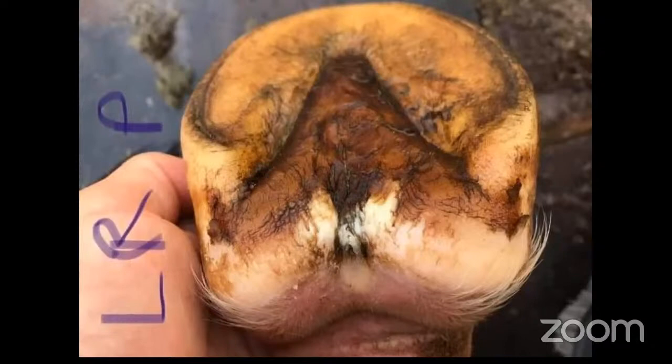Okay. All right. Your horse's feet just need to grow. There's nothing more you can trim off these feet to trim them correctly. You have to grow it first before you can trim it really. Because if you trim something off now, then you're actually going to make her sore. Yeah. Okay.